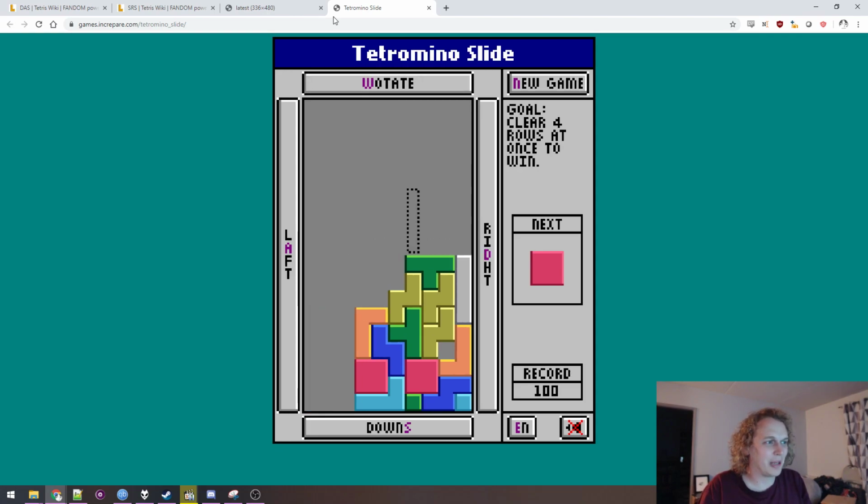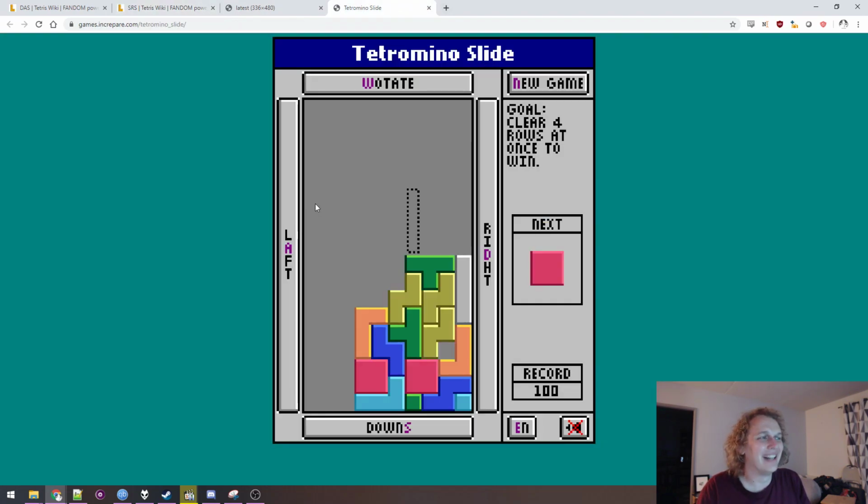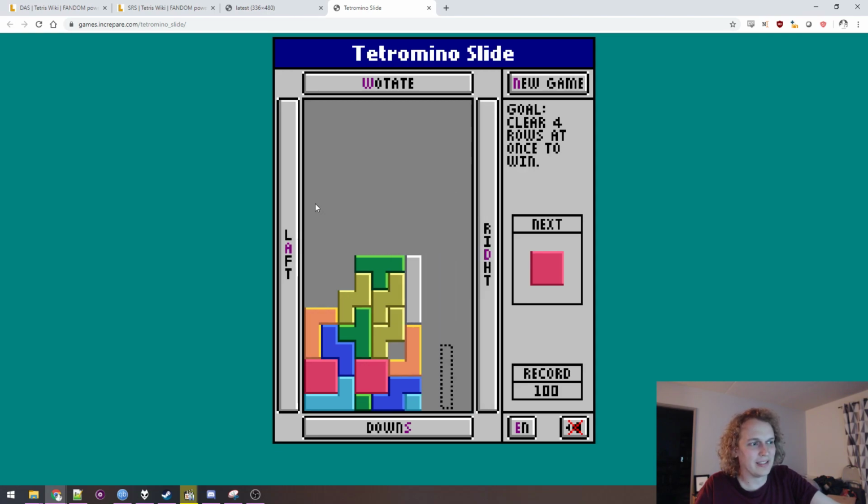So this is, again, my first method. We just have it vertical because we don't know about the super rotation system because we didn't get that hint and think to look it up. Well, I knew what SRS was, I just didn't think about using it in this game. All right, so my first initial strategy is moving it vertically to get it into this column and put it on blank ground. I need to go like this and then this.